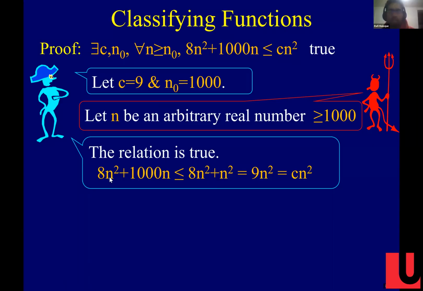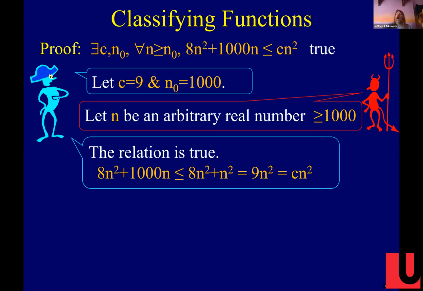And then prove that. Here, 8n squared, 8n squared, those are the same. 1000n, well, that's dominated by n squared, right? So then 8n squared plus n squared is 9n squared, which equals the C that I had in mind. So my boss is happy. Being bounded by 9n squared means that the runtime will be around cn squared.